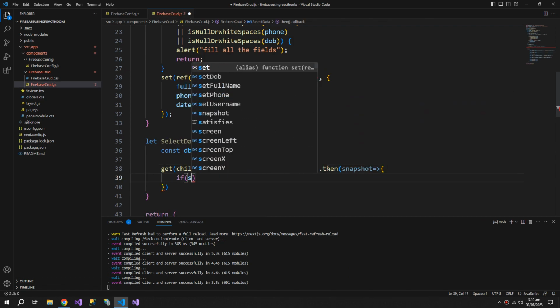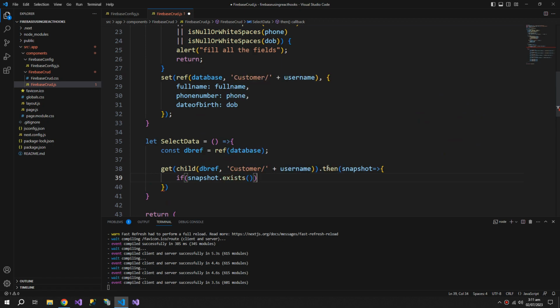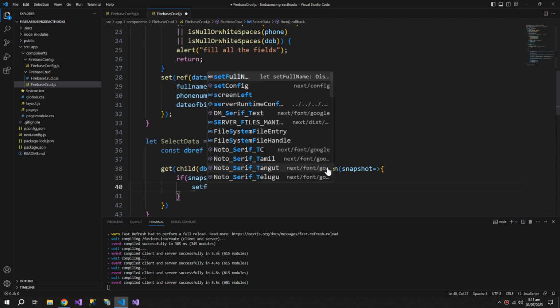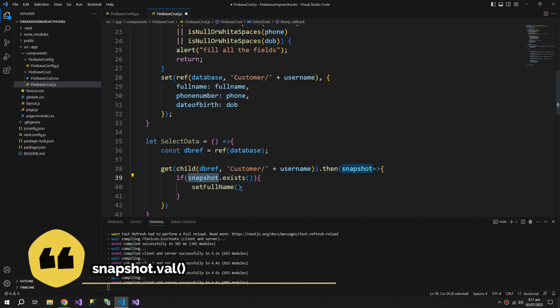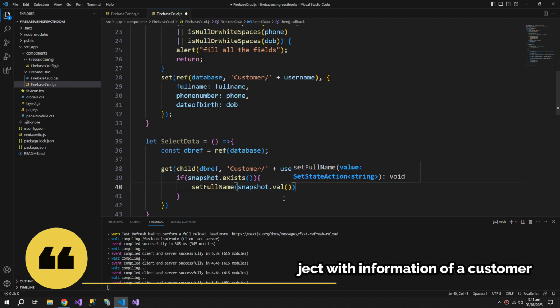If the snapshot exists, then set the fullname with the value of snapshot that we received from the database. So the value function dot.